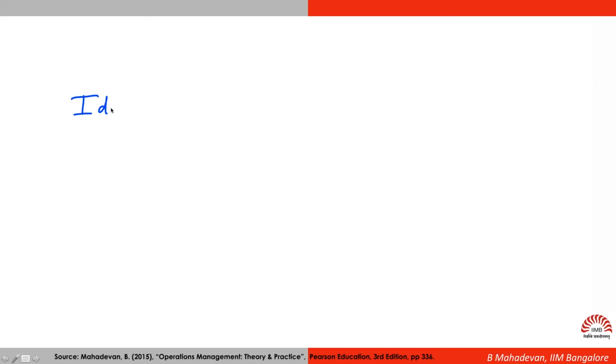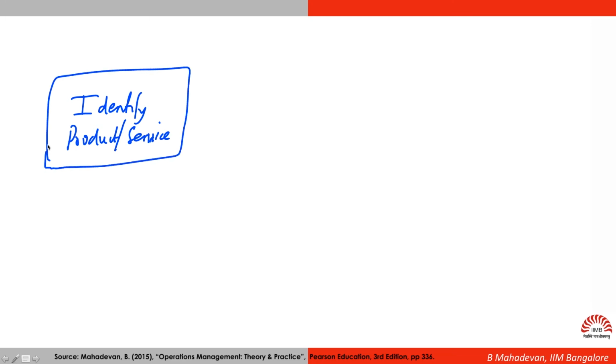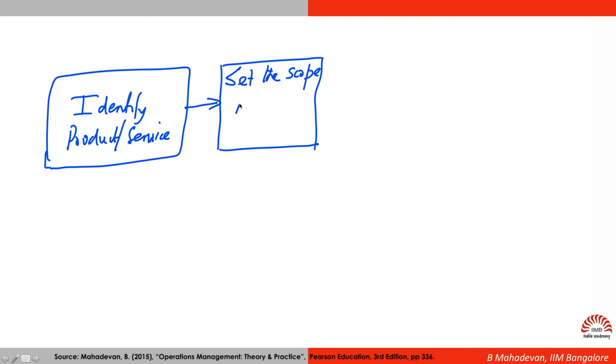We said that we will identify some product or service which requires a certain kind of an improvement, and in this process we need to set the scope, measure the current status. So all these we need to do by mapping.